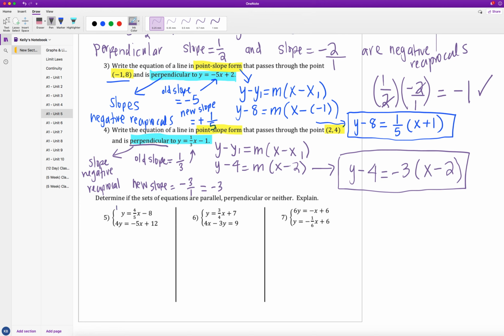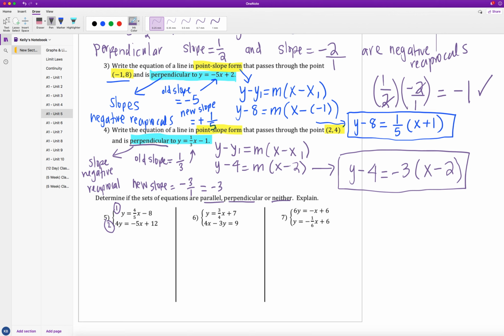So we have 2 lines here. I'm going to go ahead and label this. I have my first line and my second line. And we're going to need to compare the information here. So remember, to have parallel lines, I'm looking for the same slope. To have perpendicular lines, I'm looking for slopes that are opposite reciprocals. And for them to be neither would be if I don't get either of the prior two. So if my slopes are not the same, or if they're not opposite reciprocals, then I'm in the case where these lines are neither perpendicular nor parallel.